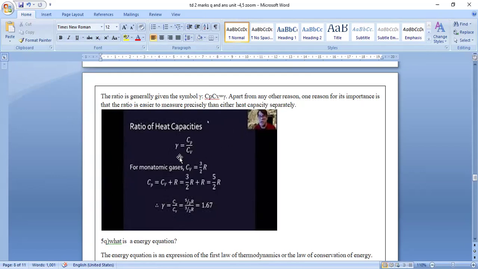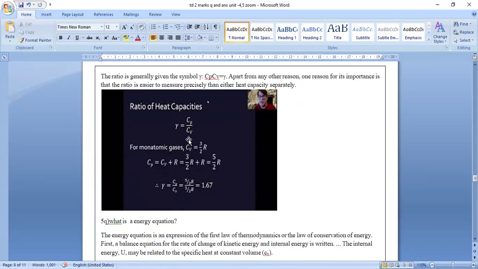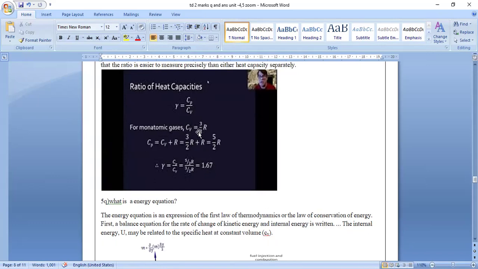By the ratio, two things are calculated very easily. For example, gamma is equal to Cp by Cv. So what is the value of Cp and the value of Cv? For monoatomic gases, single atom gases, Cv is equal to 3 by 2 R. Keeping this in the equation Cp is equal to Cv plus R, 3 by 2 times R plus R is equal to 5 by 2 times R. Therefore gamma is equal to Cp by Cv, which is 5 by 2 R over 3 by 2 R, the 2 cancels, giving 5R by 3R, which is 1.67. This is the gamma value.